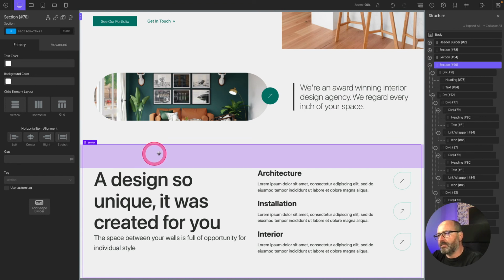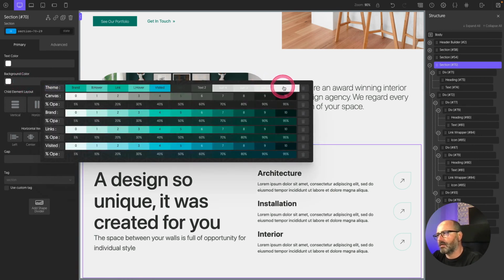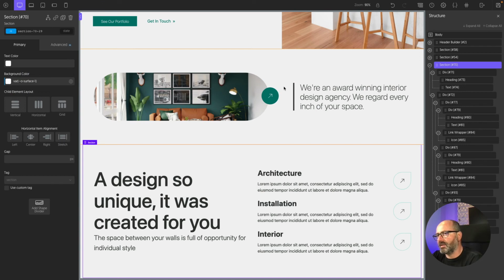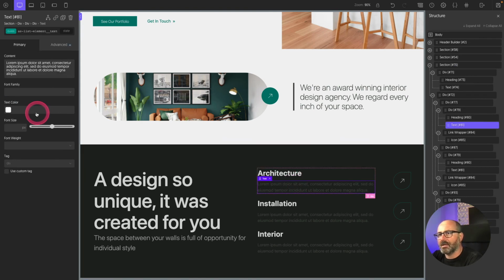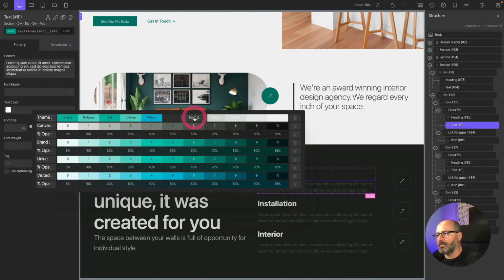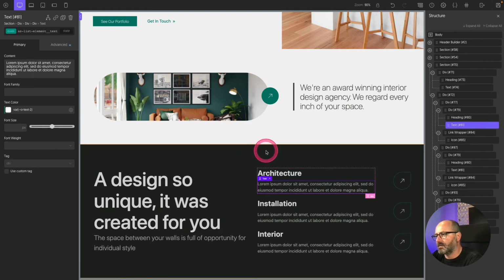And first thing I do, because for now this section has no background, so background is transparent, and I will add a specific background of surface 1. We cannot see any change, but the change will be visible when we add the class OInvert, and suddenly our section turns dark. And same thing happens with this text color here, and I will specify a color of text 2, and here we are.